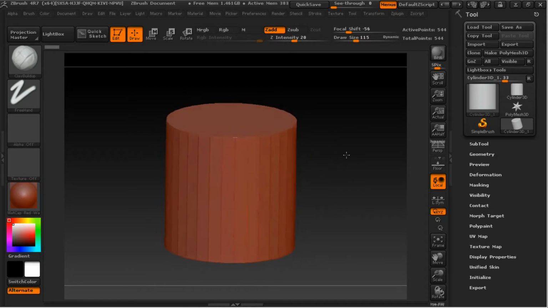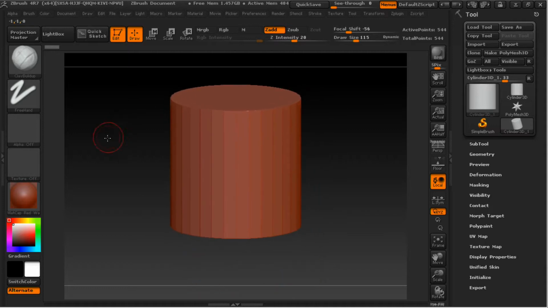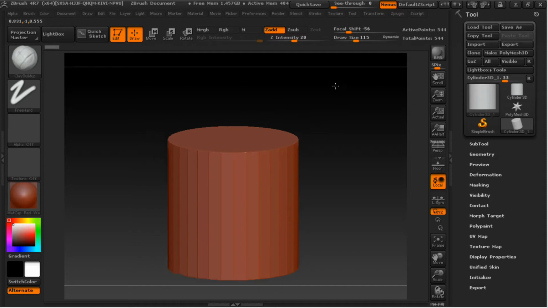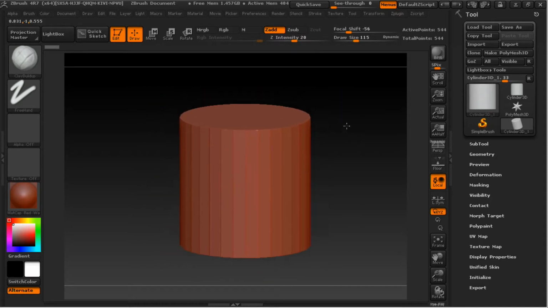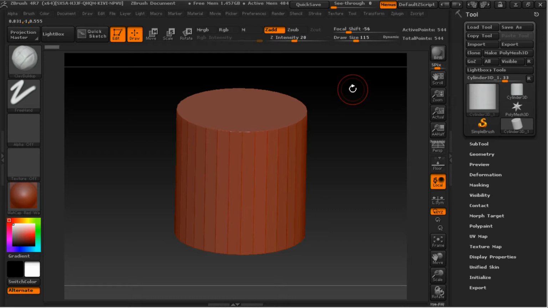Now, how do we pan and move the object around on the canvas? Well, you hold Alt and you drag around on the empty space. Basically, most movement stuff happens in this empty space. So anytime you want to do that stuff, that's how you're going to be dealing with it. Now, how do you zoom? Zoom is the most insane way of doing this. What you have to do, please listen close.